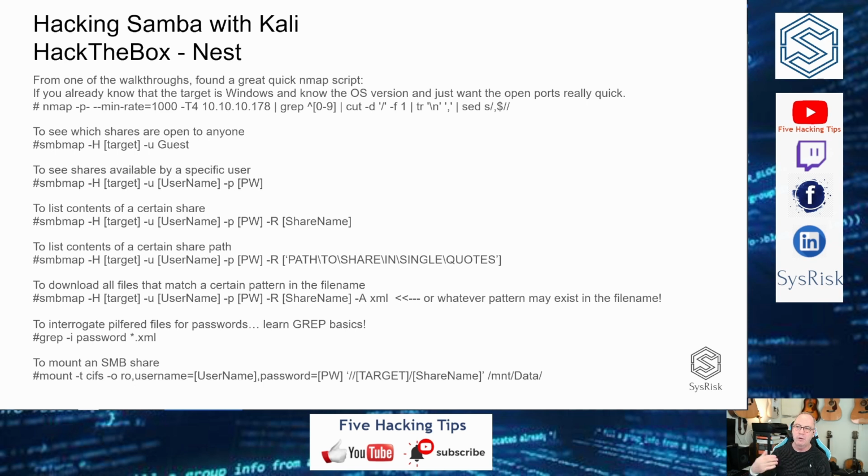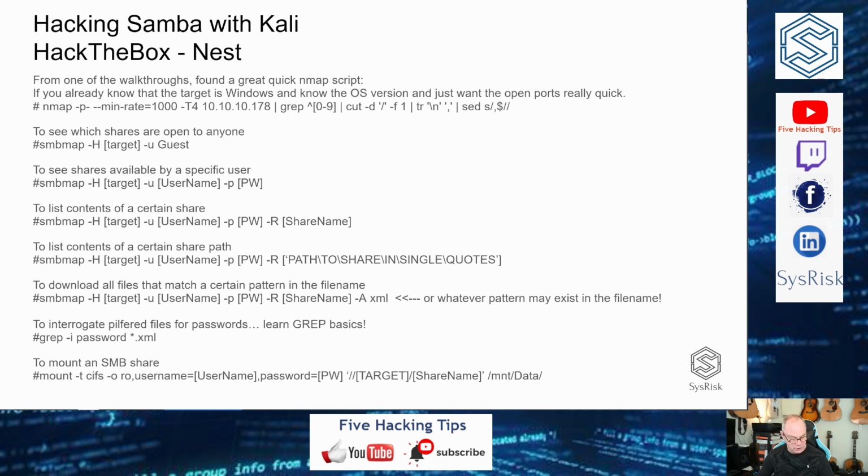It's a really quick way, as far as an nmap scan is concerned, to just get the ports that are there if you already know it's a Windows machine, and to see what ports are open. And if you see the golden 445, which is usually what Samba runs on, then ta-da, you know exactly which tool to go to first.